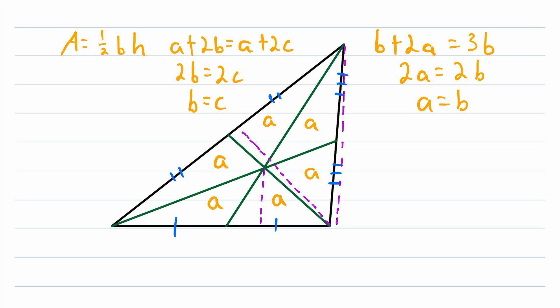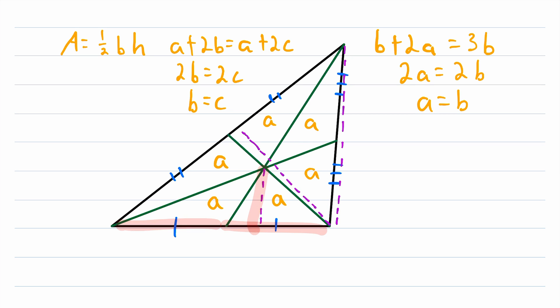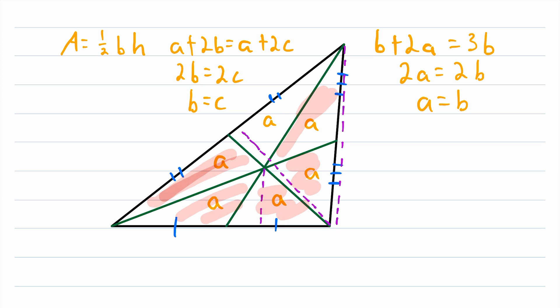And that's how the proof goes — I think it's pretty neat, nothing too complicated. All we had to do was notice that the three pairs of sides are congruent by definition of median, then use an equal-base equal-height argument to show equal areas for different triangles, do a little algebra, and we get all the equalities we want. I hope this video helped you understand how to prove that the six triangles cut by the medians of a triangle all have the exact same area. Let me know in the comments if you have any questions, need anything clarified, or have any other video requests.